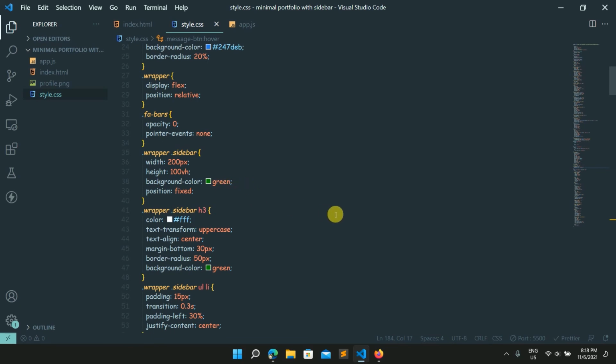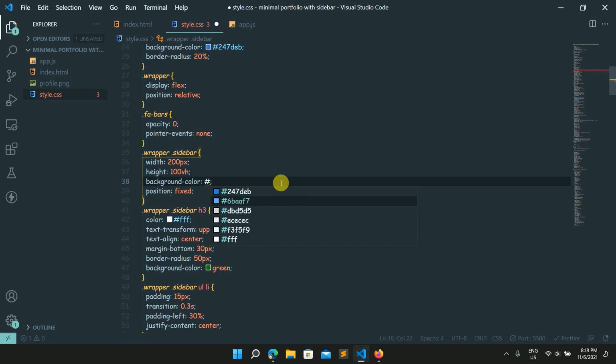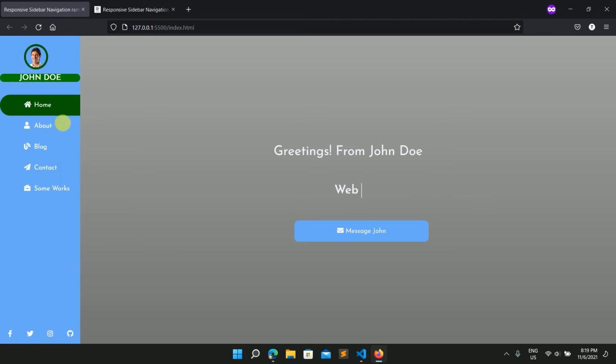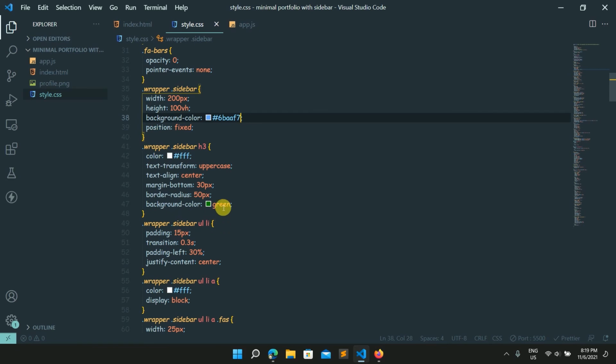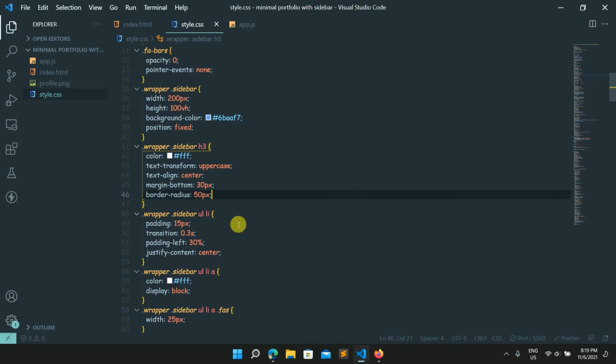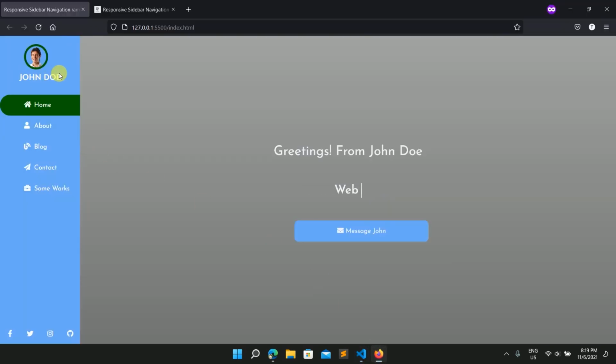For that I have a color code, 6BAAF7, this one. So you can see the color changed, and the next color is for H3 and it's on background color. I think we should not give this. You can remove this one, and then you can see here it's changed to the bluish tone.